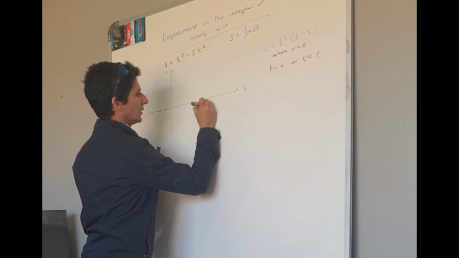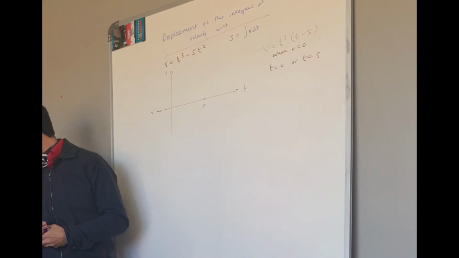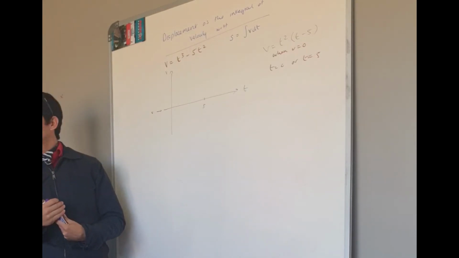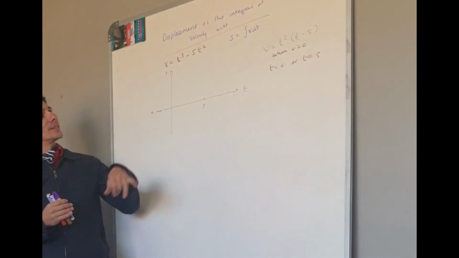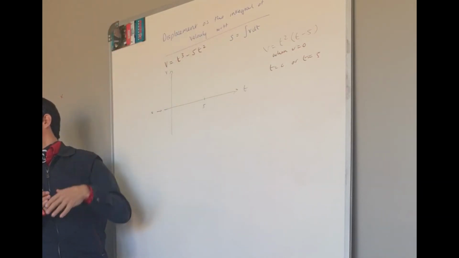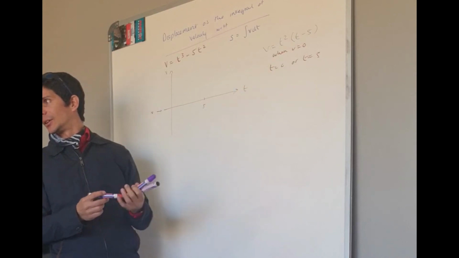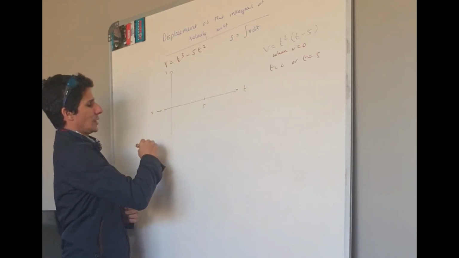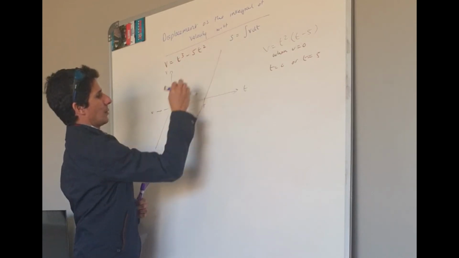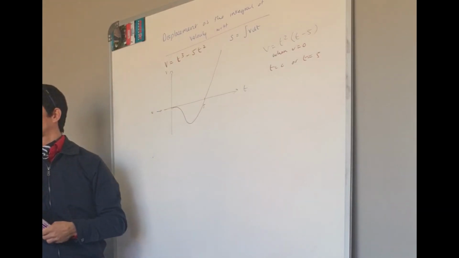So somewhere over here, I'm going to have an intercept. What's it going to be? How do I know? How could I work it out? Which way does a cubic graph go? It's a positive cubic graph, so it starts from the bottom, goes down, and goes up. Well, sometimes it doesn't go down, sometimes it just remains there. Okay, I have a double intercept at zero. So it must come up, go down, and come up. But we're not interested in this part here. So that's it. Oh wow, that's quite easy.